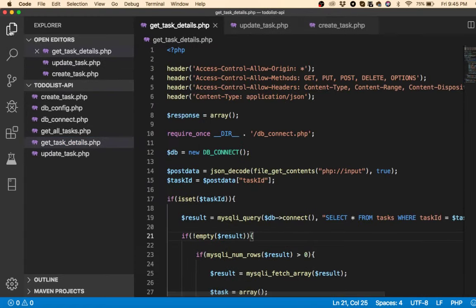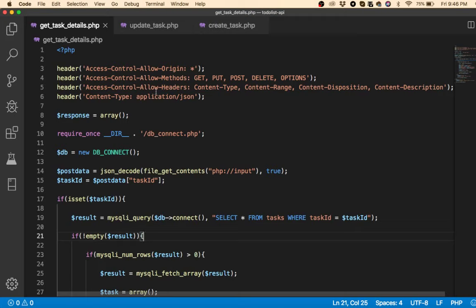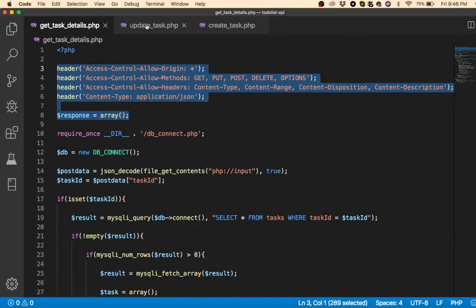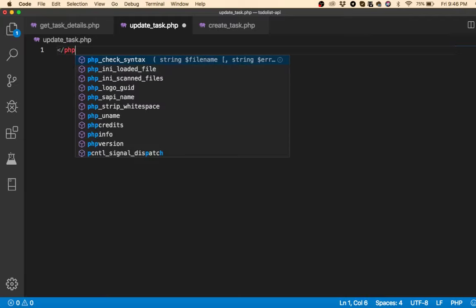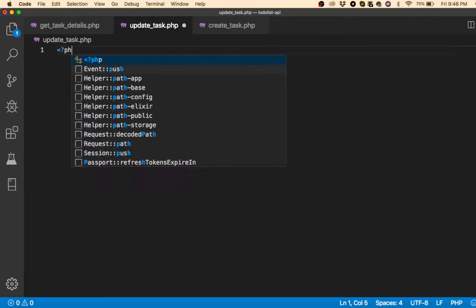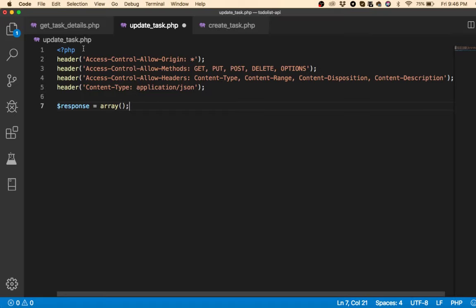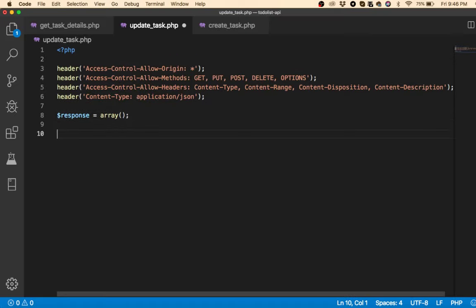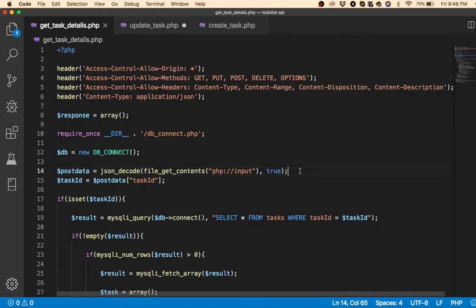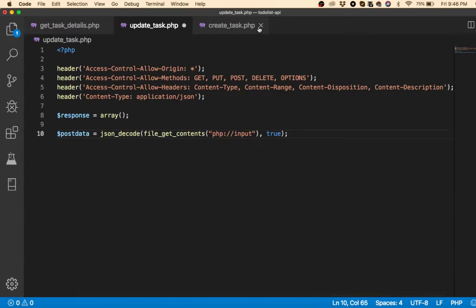Copy the header together with the response. The header, array for just one response. Then copy this line of code.